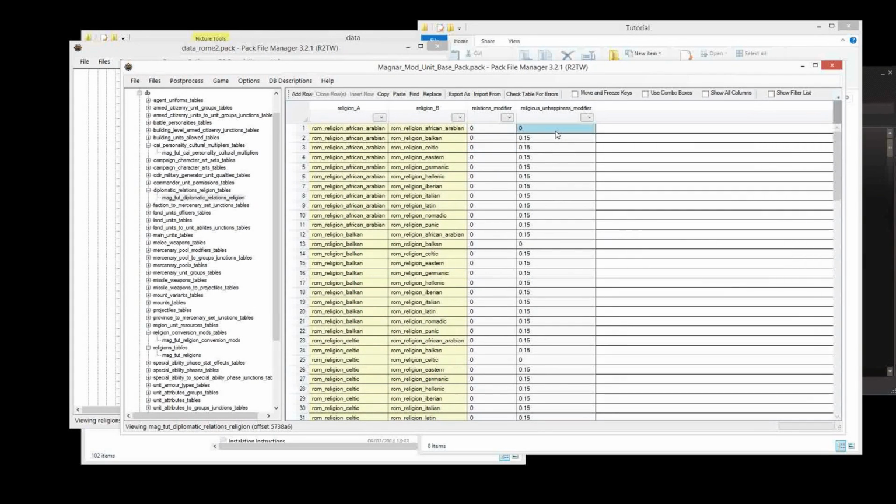But then you've got, okay, so what this is: if your religion, being religion A, controls a region which has another religion also, then it has an impact on the unhappiness of that religion, or public order. And this modifier here affects how much unhappiness is caused. So again, I'm not going to fiddle with the numbers. I'm just going to copy over this African Arabian one, which I've been doing for the whole thing.